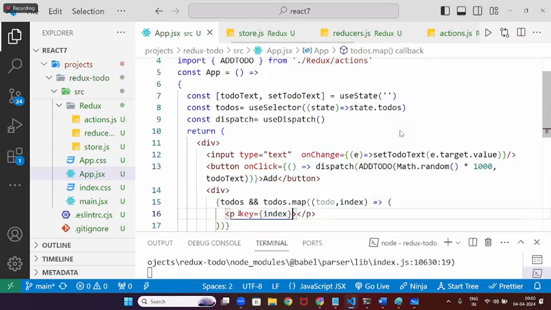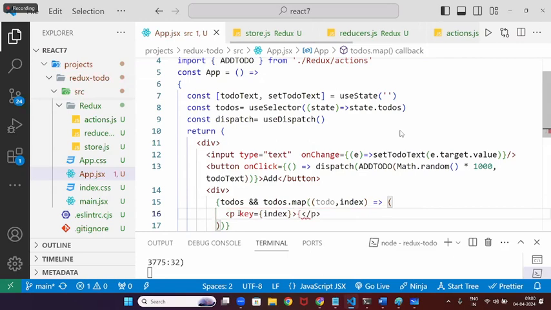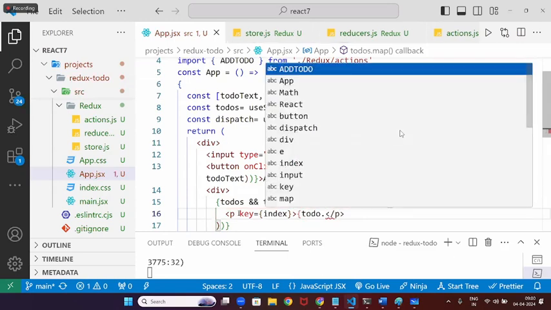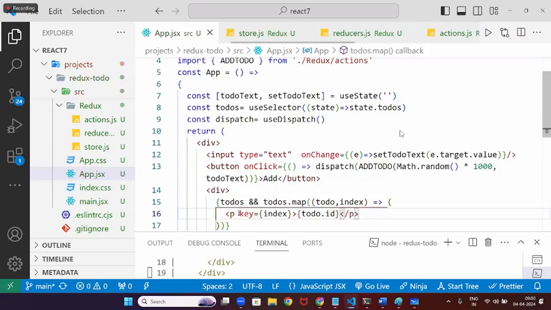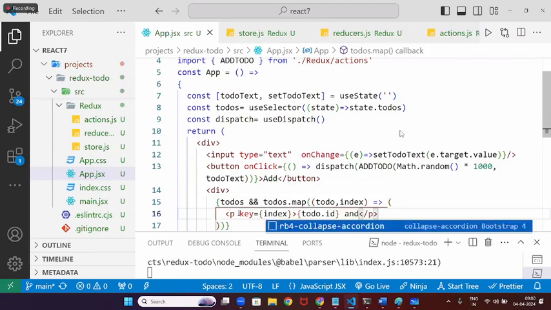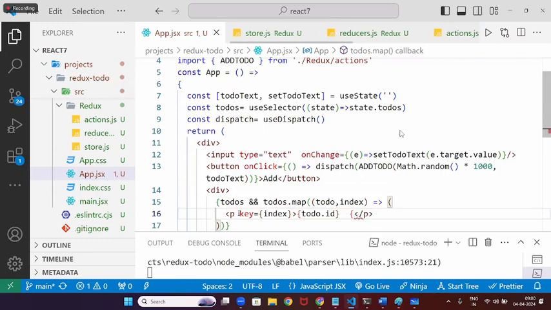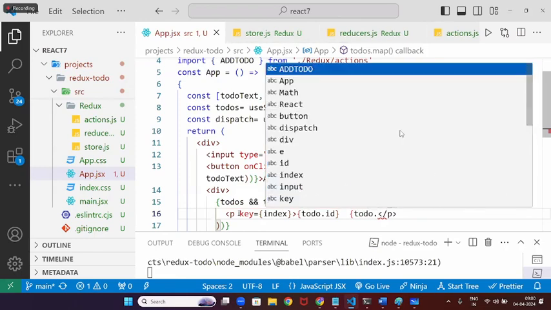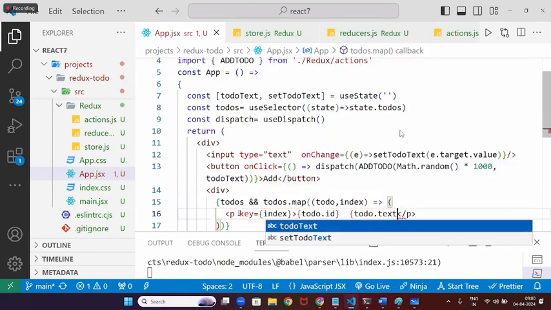Here I'm printing todo, comma, ID. So I will print todo.id with some space, todo.text.